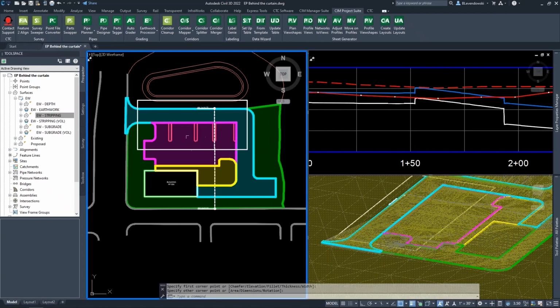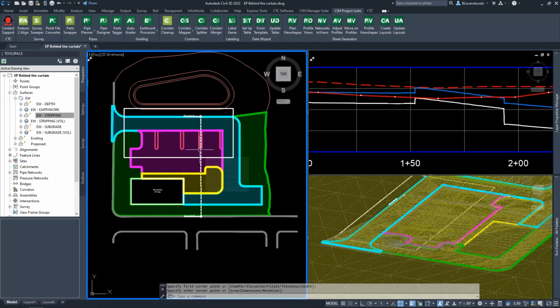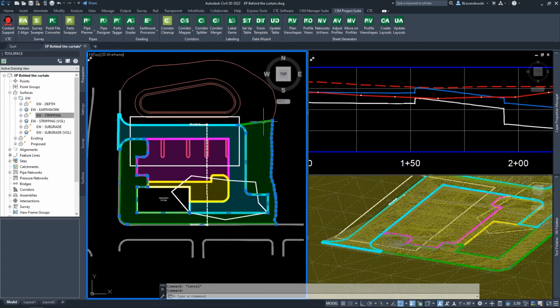Perhaps there's an existing concrete slab that needs to be removed. That slab is 4 inches deep, and there's some material that we're going to excavate. So let's say the total stripping there is 1.33 feet. And then maybe there's another area over here where there's some contaminated soil, and I know we need to excavate 5 feet there. And then maybe over here there's just some decent topsoil, right? Basically, there's variable stripping across the site.